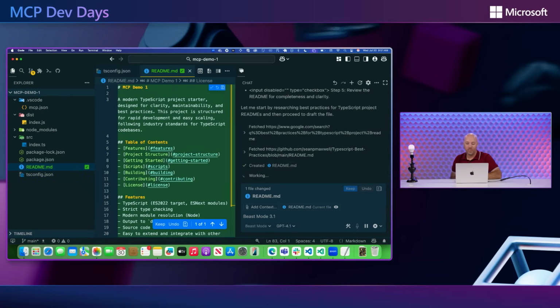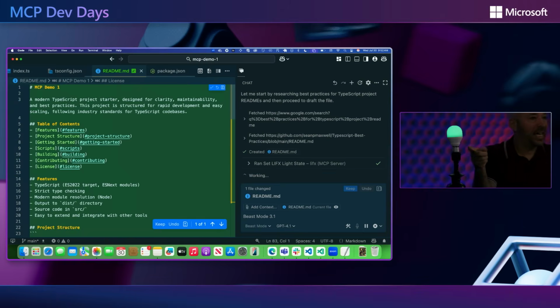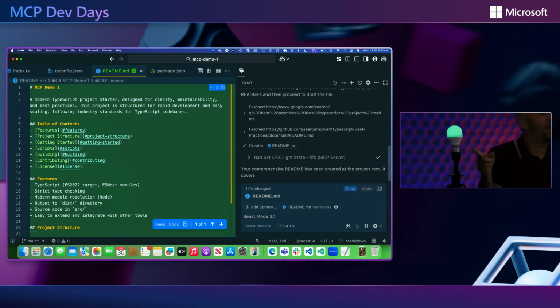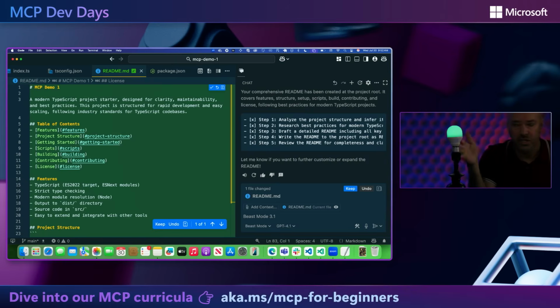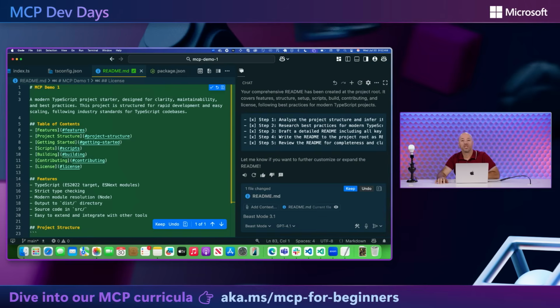And now the question is, will it call our MCP server when it's done, as we've asked it to? Yes, it did. And it turned the lamp green to let us know that it was finished. So in this way, we can work with the agent, go on and do other things, and if we have this lamp on our desk, we just watch the lamp, and the lamp turns on and off to let us know that something has changed, which is really, really cool.